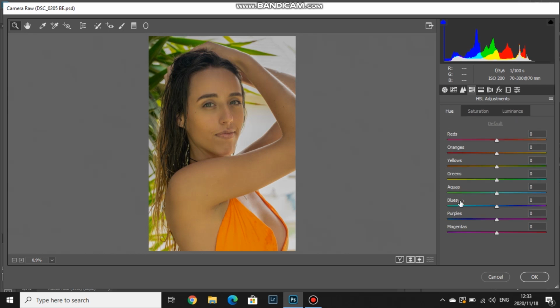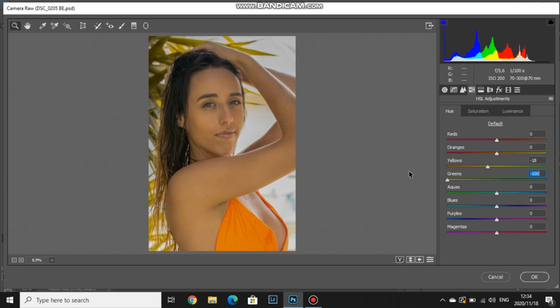Let's start at hue. So let's start with the yellow. If you play around with the different sides of the yellow, or whatever color it is, then you can just see the differences of what it looks like. So whenever you're editing a photo, just always play around with it. I think I'm going to go for about -18. And then I'm going to do the greens next.